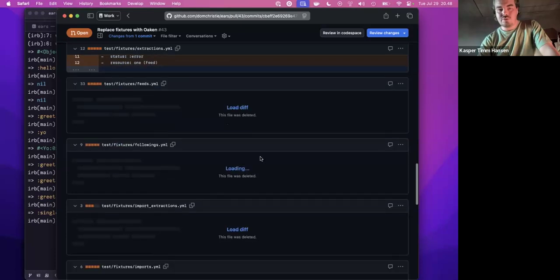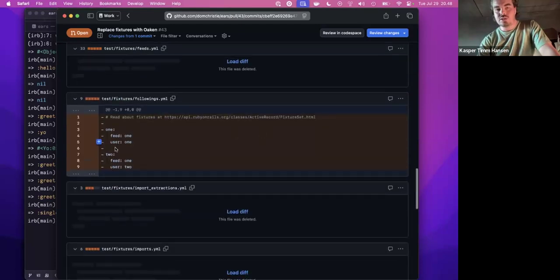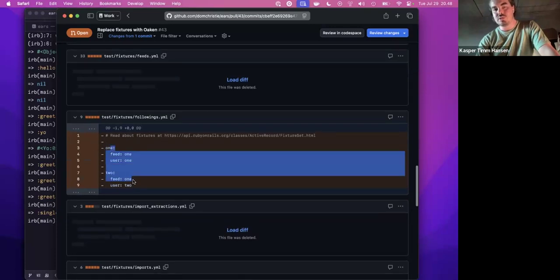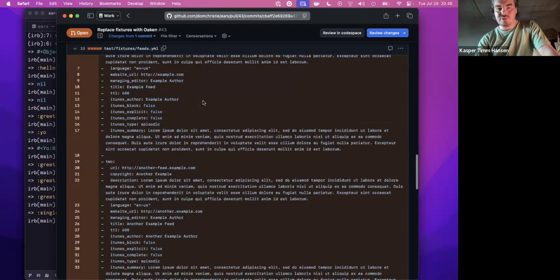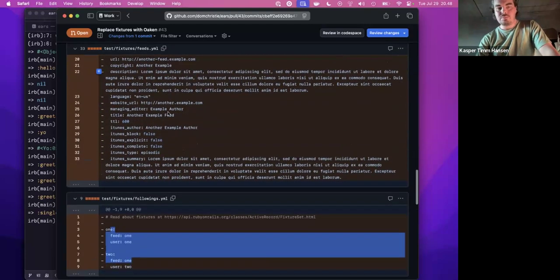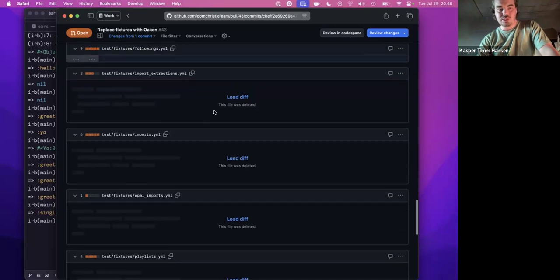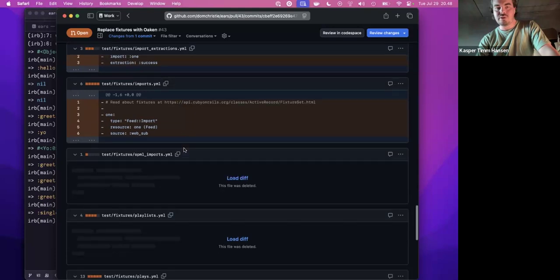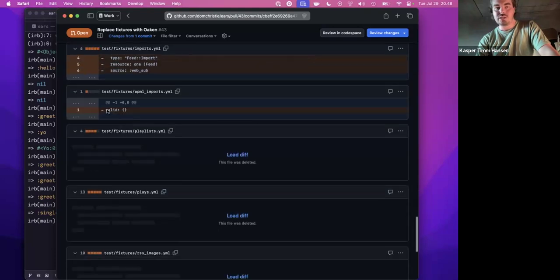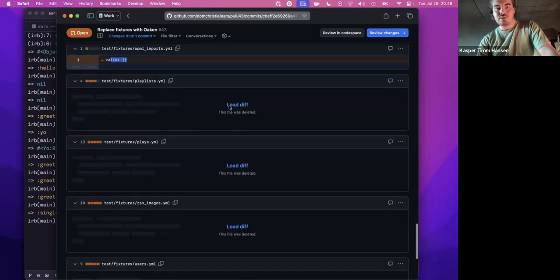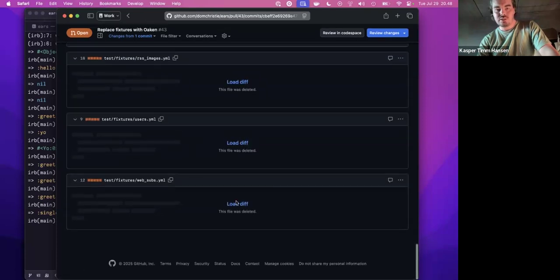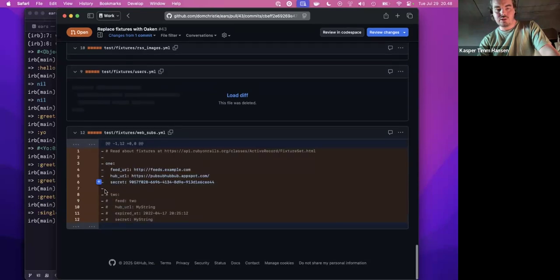And then there's all these followings where there isn't a ton of stuff to generate these. I think technically fixtures could generate these for you because it's like a join table. Let's see, some extra stuff in feeds, a bunch of stuff. Yep, fairly standard. Import extractions. Do you want to see anything else in here? Yeah, just tons of small files that do a bunch of different stuff. Here's that, nothing in here. Playlist, anything else, yada yada, the same thing. Web subs, is there anything in there? Yeah, I commented out.